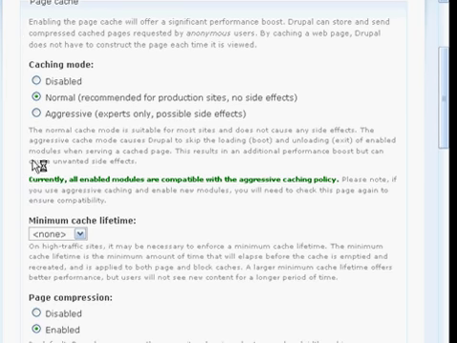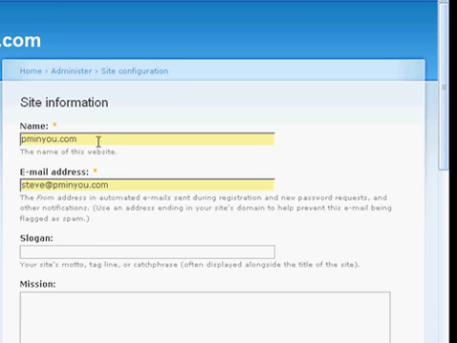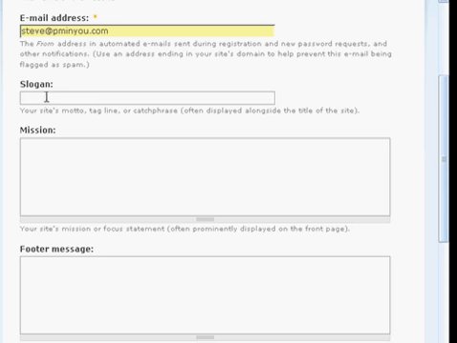Site information. Right now, for example, our site is the URL, but I want to change that because our site's dealing with real estate, if I can spell it correctly, and at the beginner's level. So we're going to change that, and you'll see right up here that's going to affect it. And the slogan, we'll leave that blank for the time being.